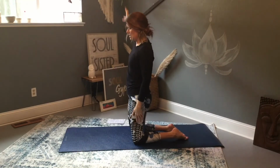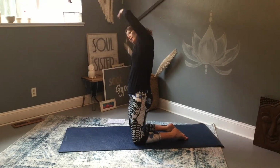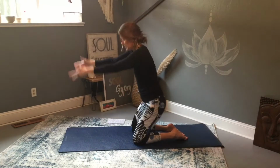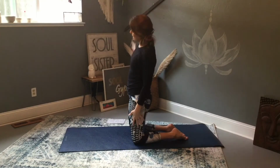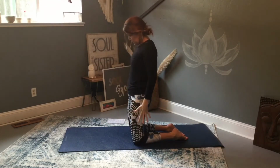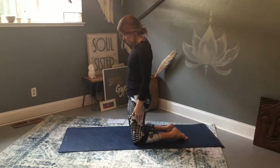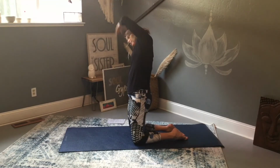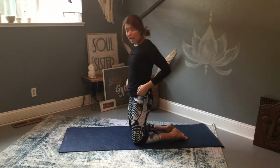Side bend. Hip thrust, arms all the way up and back. Side bend. Remember, we want our trunk nice and strong through this entire move. Breathing, big breathing because we're kneeling, right? Chest is nice and high. Positive thoughts. Positive breathing. One more.